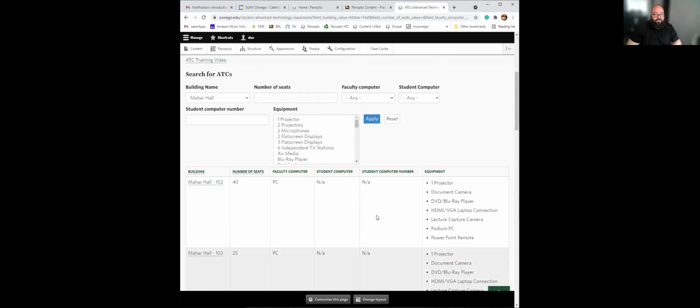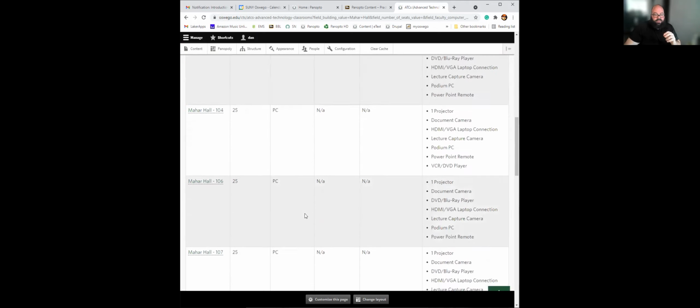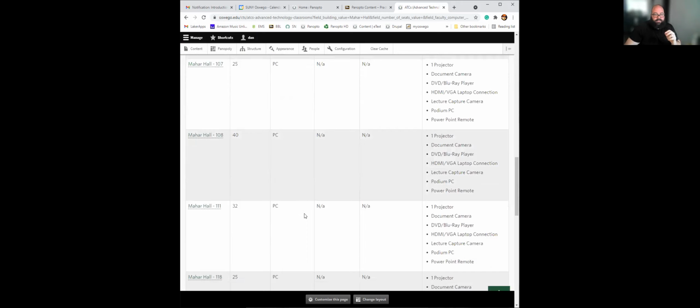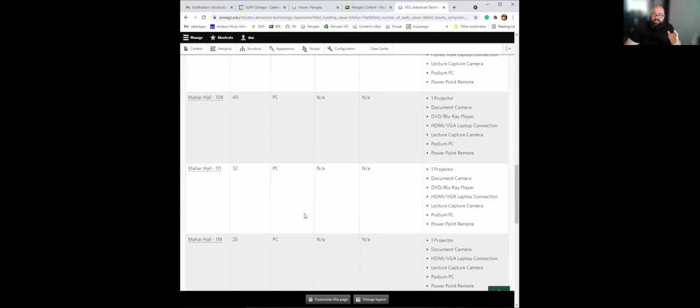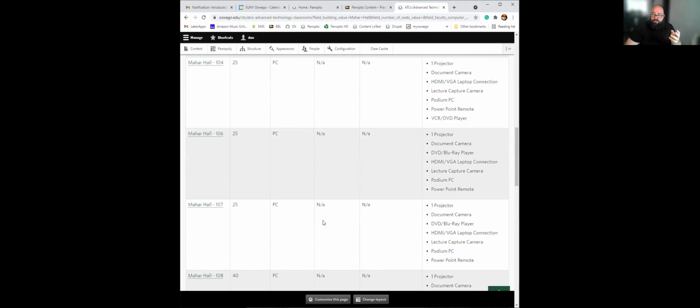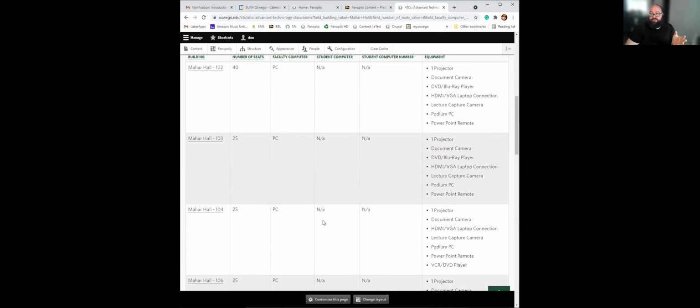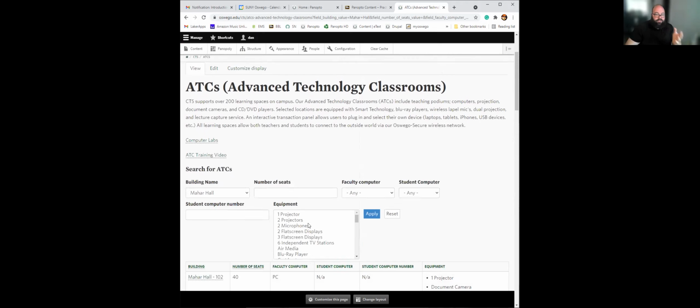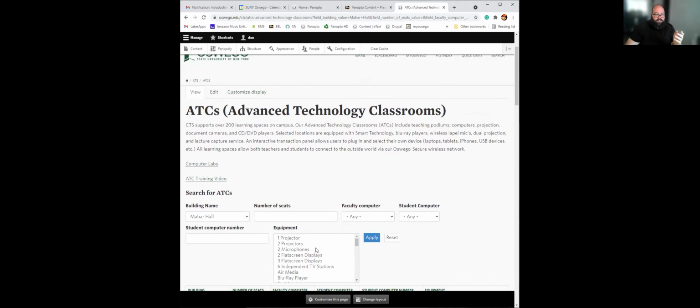So this will show you all the rooms that have the lecture capture camera mounted in the classroom. All of these rooms in Mahar Hall have the hardware available connected to the podium computer. If you want to make sure that the class you have has that available, go to this website, put in the building name, and then select the lecture capture camera.